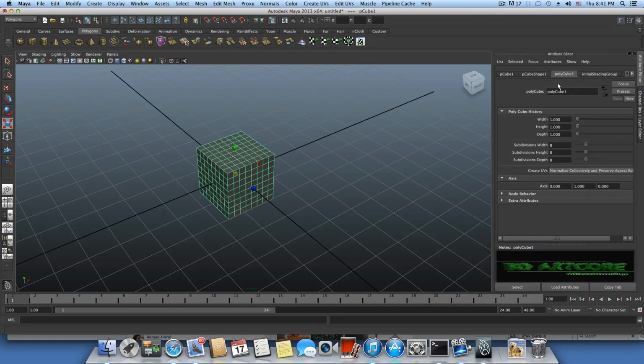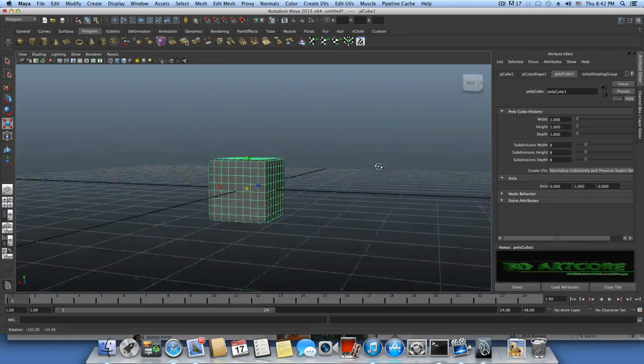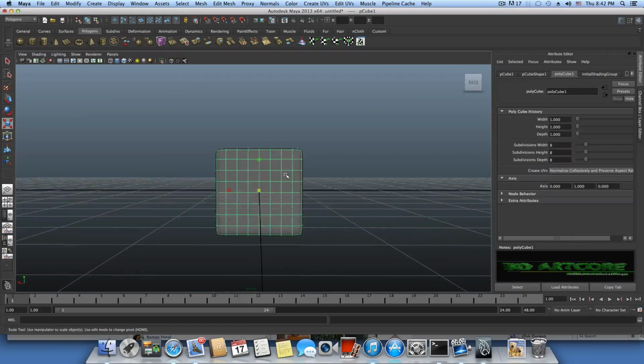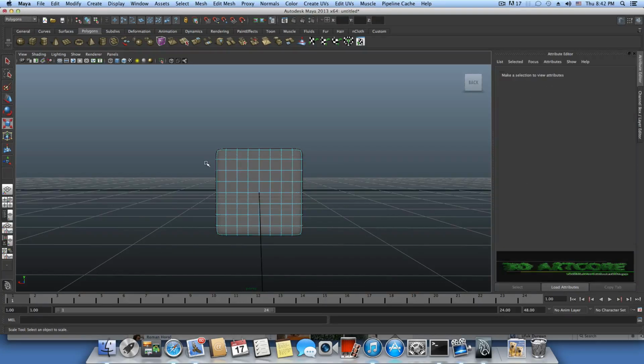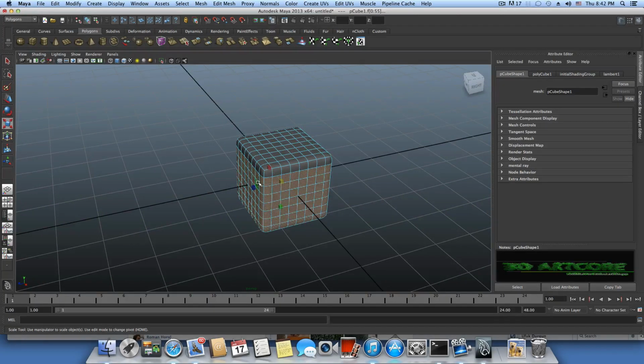Now, by the way, if you don't have this tab here, make sure that your history construction on and off is turned on, okay? By default it should be on, but if you used it somewhere, just make sure it's turned on. Now we want to smooth preview this cube, so press 3 to do so, and this is what we will get. Now I want you to right click on top of it, choose faces, and choose only these faces. Okay, so we will be left only with this part, the upper part.